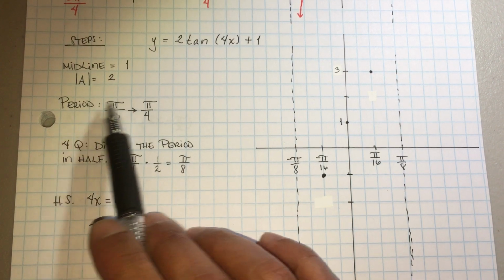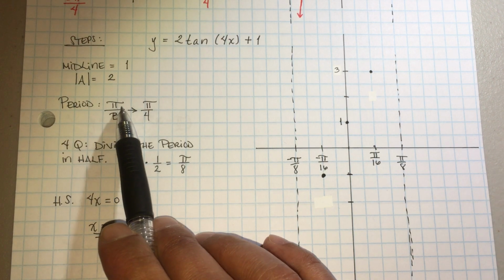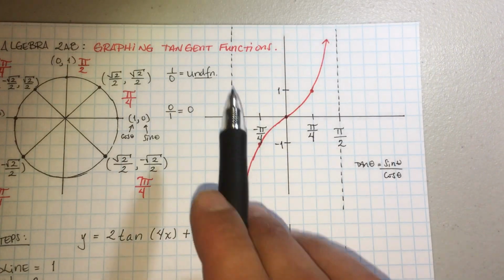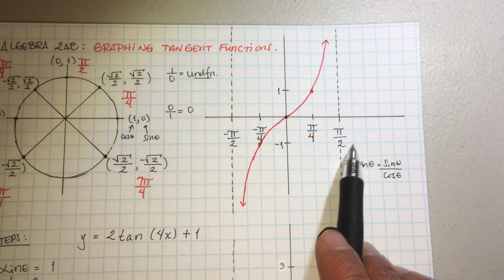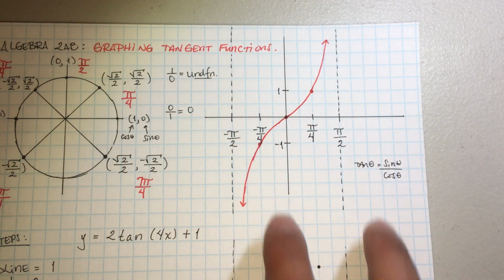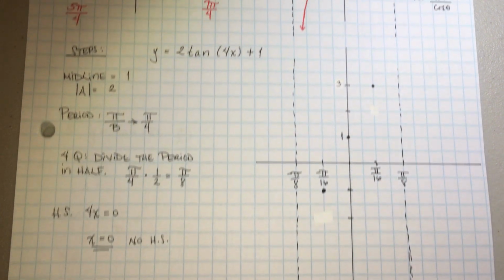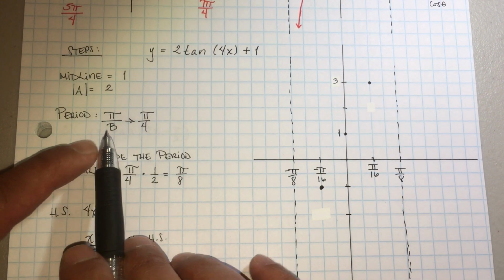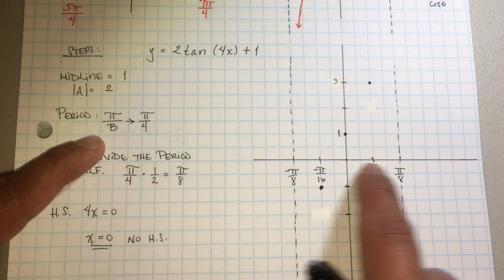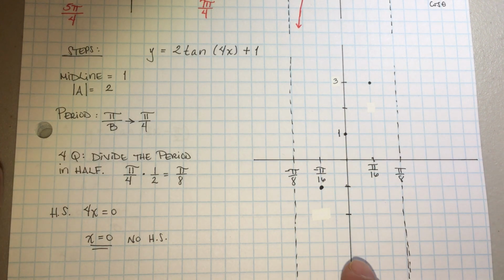And then the period is pi over the value of b, whatever's in front of the x. Now you notice it's pi, it's not 2 pi like sine and cosine. That's because if you think about it, from negative pi to positive pi, you have a distance of 1 pi. It's not 2 pi. We're only using half of the unit circle, and that's why we're using pi. So we take pi divided by whatever's in front of the x, which is a 4. That means from here to here has to be pi over 4 units. That's the whole cycle.